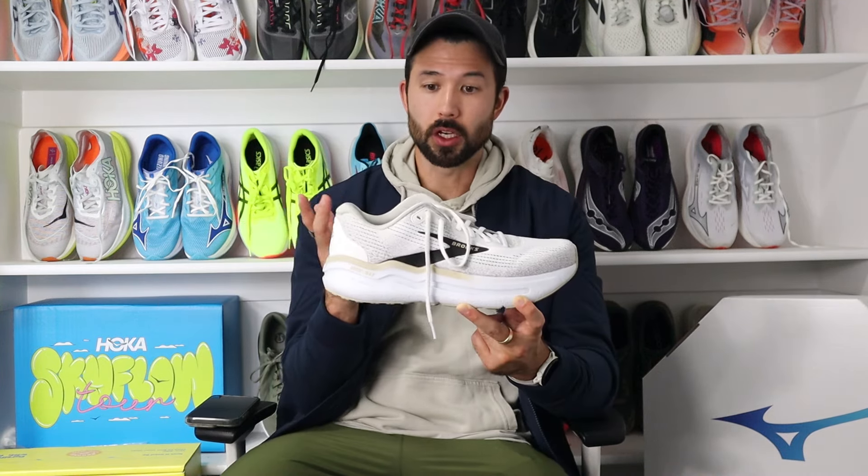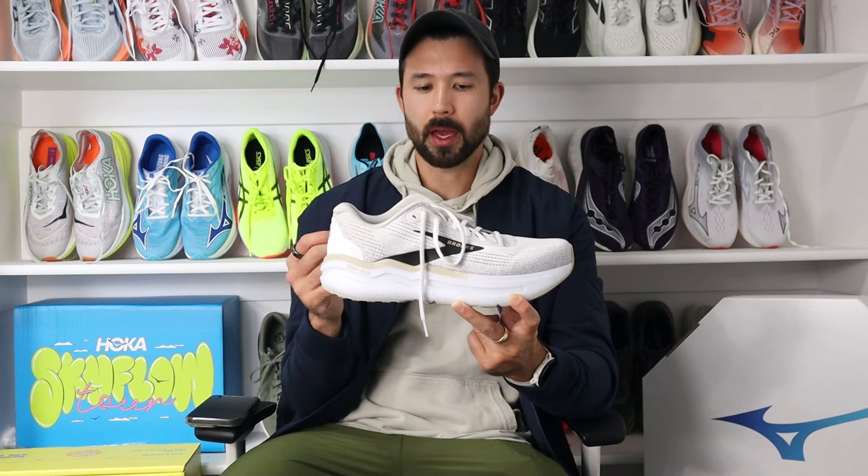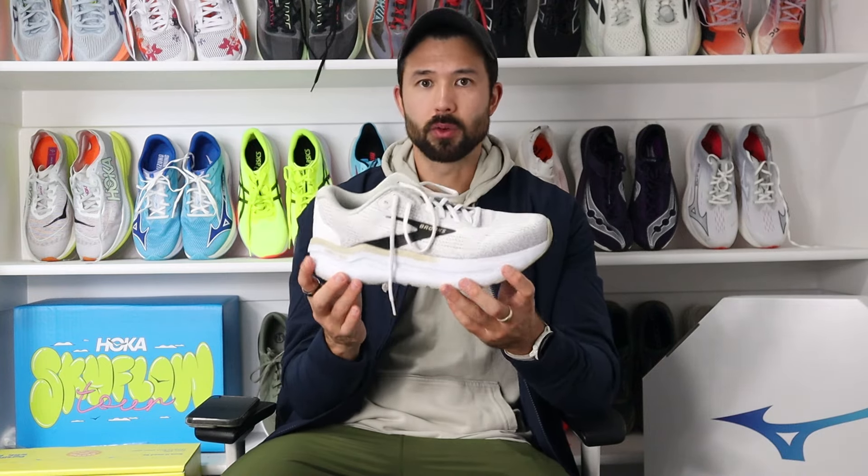As far as who this shoe is for, I think this shoe is a good kind of everyman shoe. If you're someone who wants a little bit more support in your shoe and is looking for some good durability, Brooks has an excellent reputation for the quality and makeup of their shoes, and I feel the same about this shoe in particular. So if you want something that is going to give you that support, that's not going to break the bank, that's going to last, that is going to be really good for those bulk miles that you can wear day in and day out, I think this is an excellent choice. I actually do think that runners who have used stability shoes in the past but want something a little bit different — don't necessarily want some built-in stability elements — might enjoy the shoe as well, just because of the overall width of the outsole and midsole.